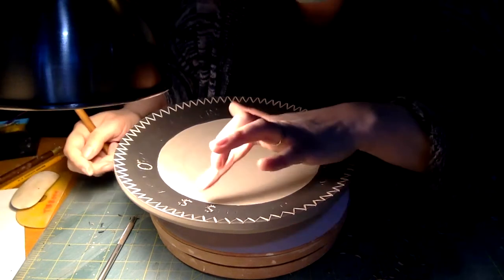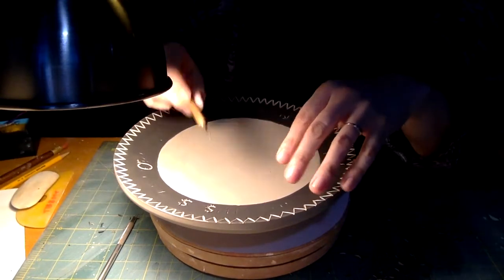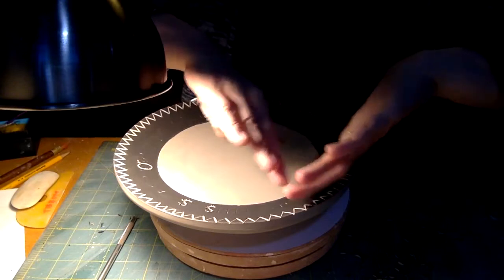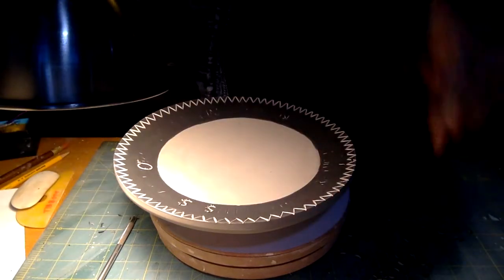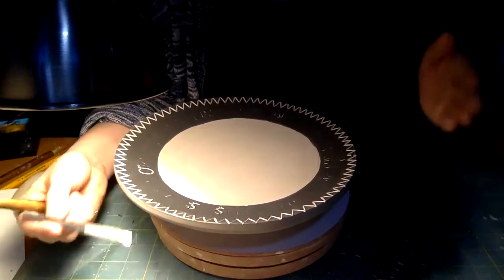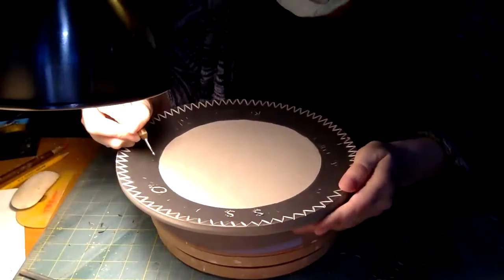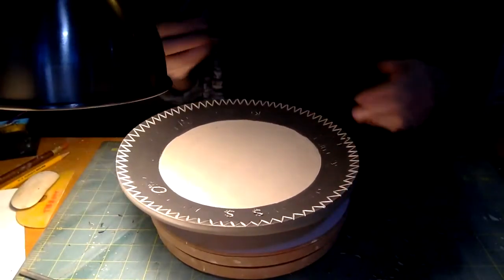And you can see these little crumblies that are coming up. With a stylus, it's almost impossible to avoid. What you're doing with a stylus is pushing clay out of the way. You don't get those crumblies with the triangle tool because you're actually slicing through and cutting through the clay and lifting it out. So we don't see that as much, but that's all right.